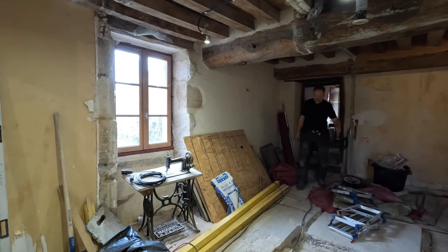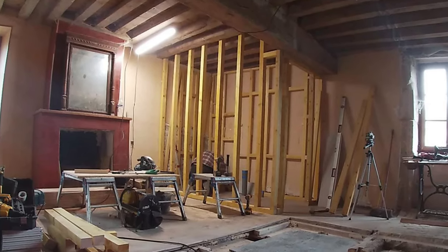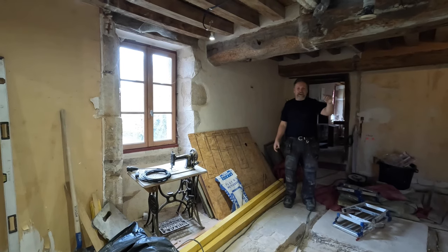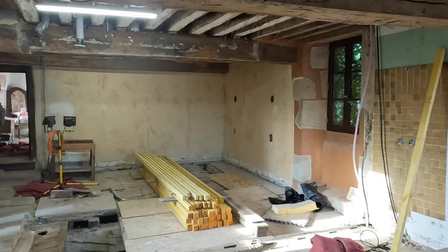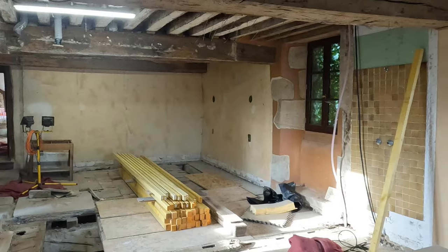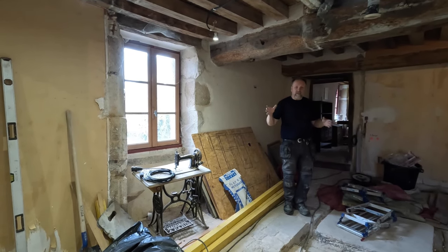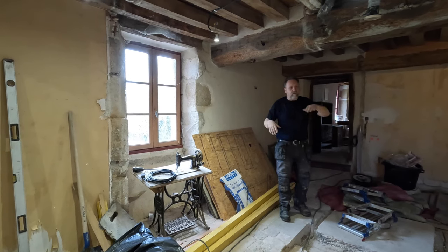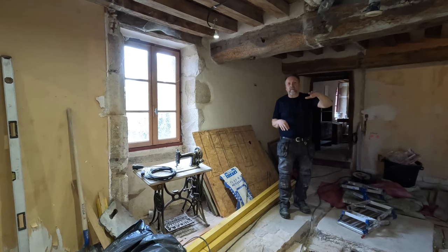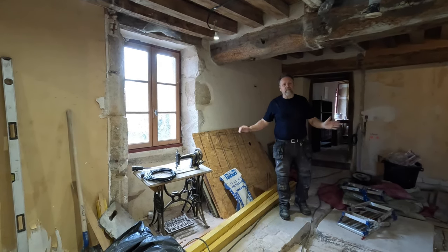Okay, so we've done all the bathroom and we now need to put in a central wall to split these two areas in this huge apartment. You have the main bedroom on this side with the main bed between these two beams here. But on the other side, to give it a salon feel, we're going to have a sofa area, which is going to double up as two beds in case we have more than two guests wanting to stay in this room.